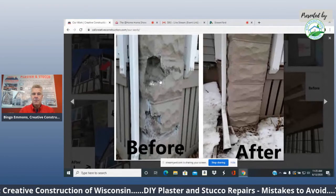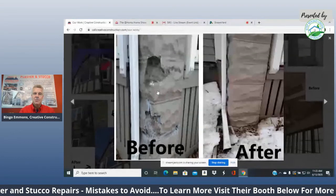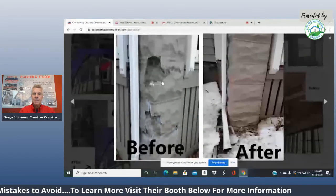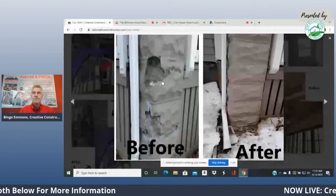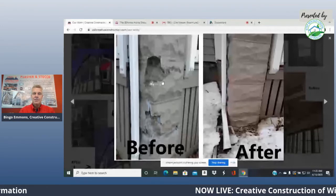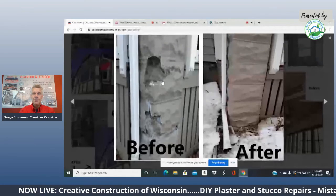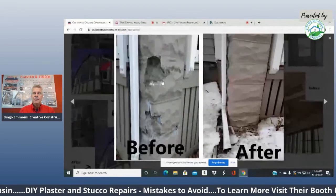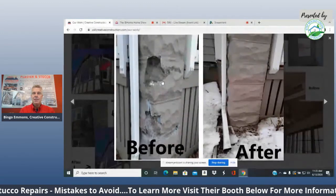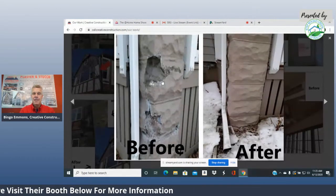You can stuff a soft cement in the holes if you wanted to, and that will work. The best thing to do is to cut these bricks out and replace them. The worst thing you can do, like I said, is go to a box store and buy that type 1 Portland cement sand mix kit that's all made, and put it in there. It actually makes it worse. We've all seen homes where someone's tuck pointing isn't even the right color, and it works worse now than it did before because it expands.